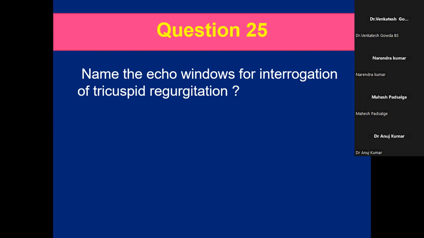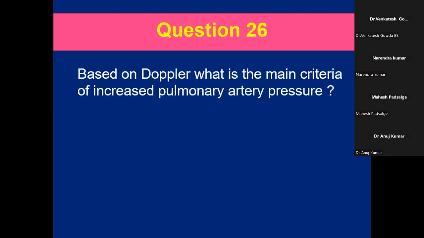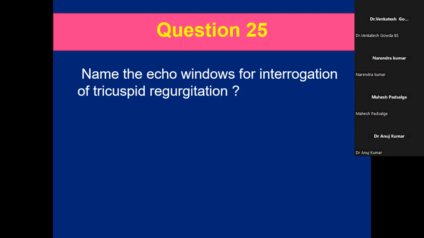From the parasternal view, you get the RV inflow view. Then you go to the short axis view at the aorta, where you get tricuspid regurgitation. Then you go to the apical 4-chamber view, then the modified apical 4-chamber view or focused RV inflow view. And the fifth is the subcostal window. You have to take the peak of these, not the average. Wherever we get the maximum, we utilize the maximum velocity gradients. Okay?